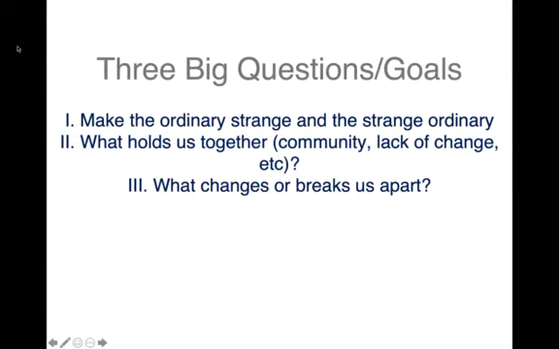Second big question, what holds us together? This seems like an important question right now, right? Our society seems to be breaking apart in numerous ways, in many different fissures. So the question is, why doesn't society just crumble? Generally, social change is very slow. Generally, societies remain the same way they were 10 years ago, 20 years ago, 30 years ago. Small changes, but they often remain the same. Why is that, right? So what can create some sort of stability?